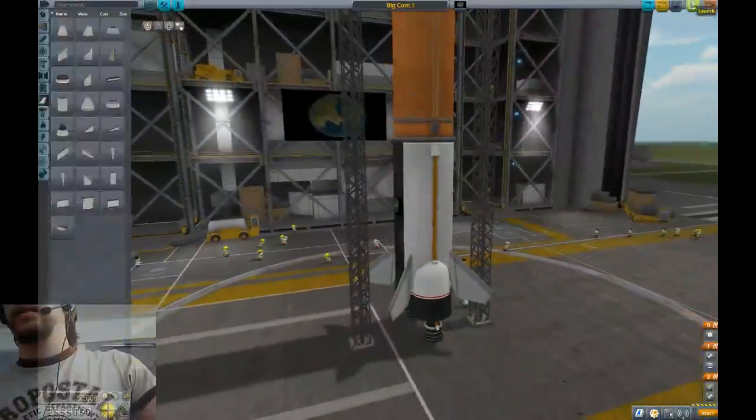Okay, we're going to save this, launch it, and time accelerate until a little bit after sundown, then put it on a trans-Mars trajectory, which should be quite possible.